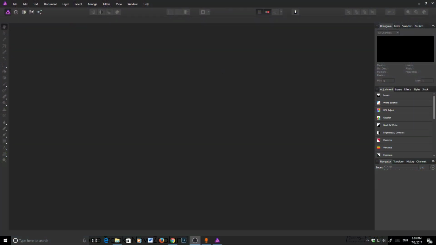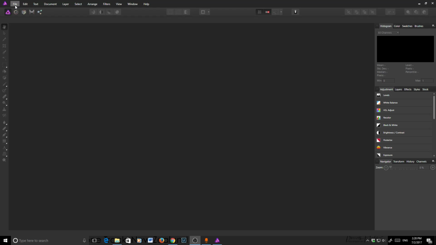So what I'm going to do is have a look at how to stack photos in Affinity Photo. Affinity Photo is sort of like a Photoshop clone. It's not really a clone. It doesn't have a subscription though, so it's relatively cheap. I think 59 US or 49 US roughly, and it does pretty much most of the same things.